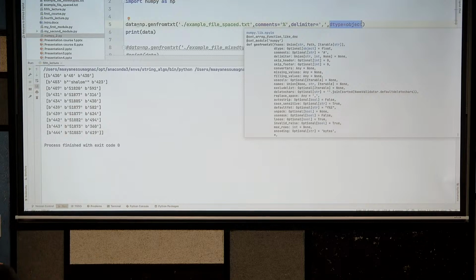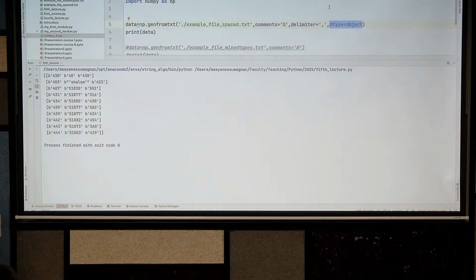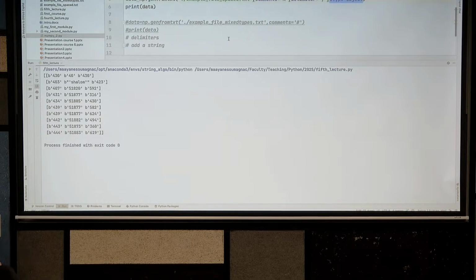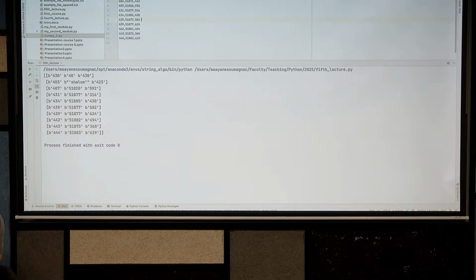But this trick would avoid introducing spurious nans in your data, so this is always good. Okay, I'm checking. This has mixed types.